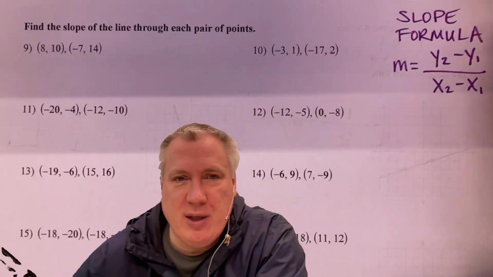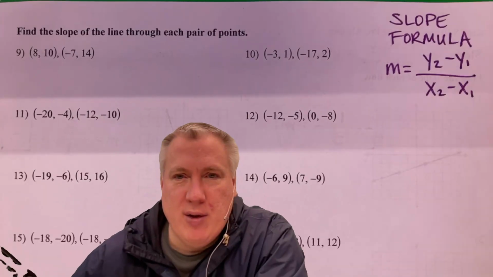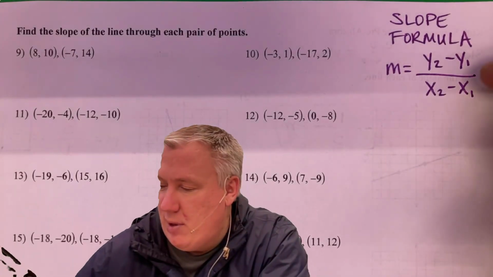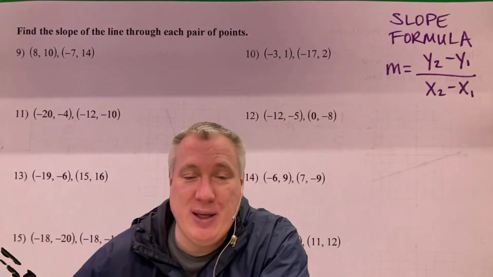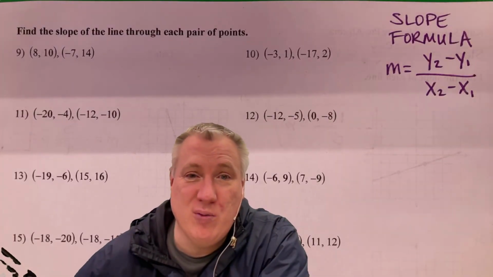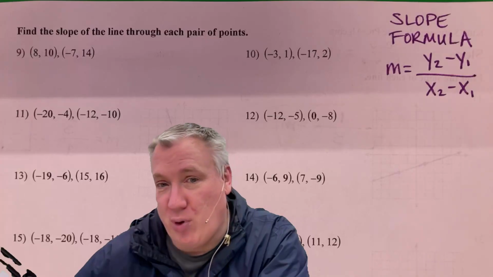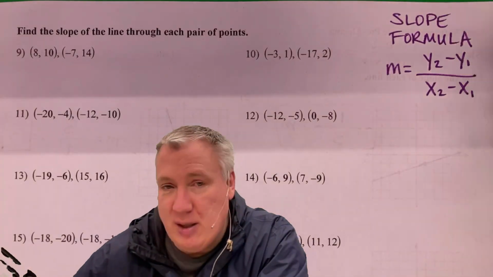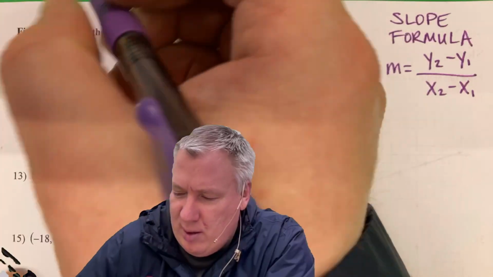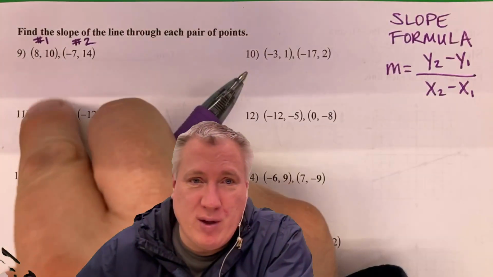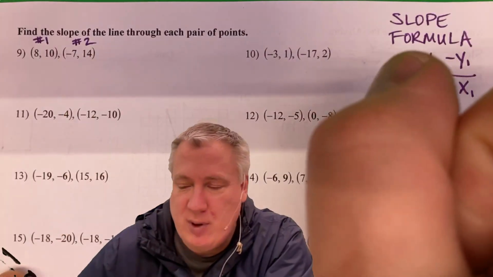And like we've seen before in the midpoint formula, anytime you see a y2, y1, x2, x1, this just means that we're referring to 2 different points. There's point 1, point 2. And so for the sake of simplicity, let's just call our first point, point number 1, and our second point, point number 2, every time. Okay, the one on the left is 1, one on the right is 2.